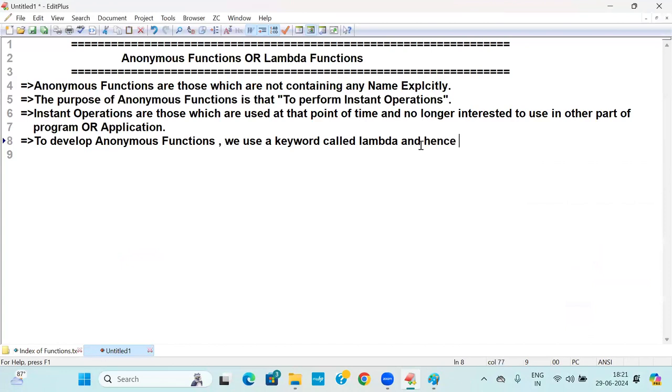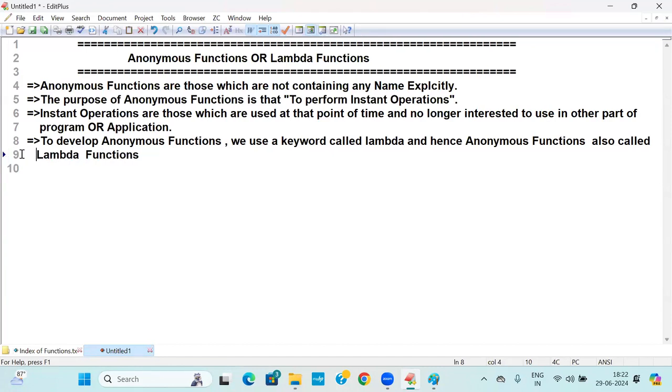Hence anonymous functions are also called lambda functions. Anonymous functions are also called lambda functions.